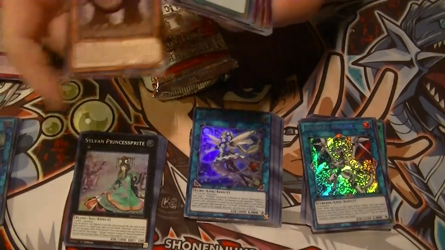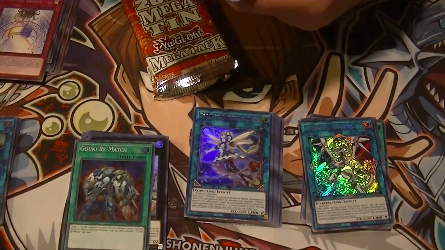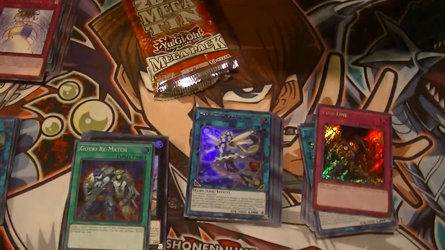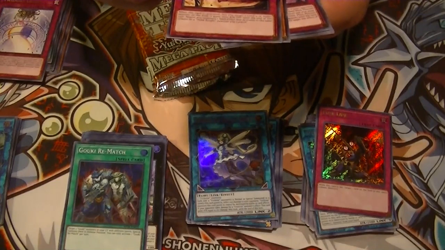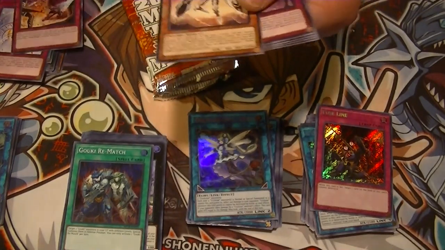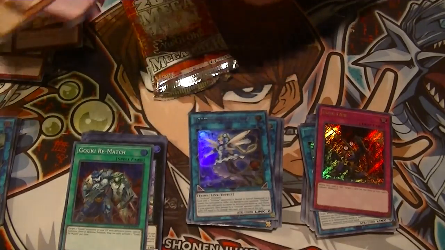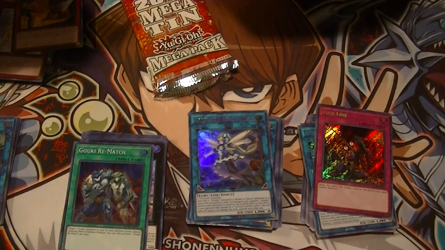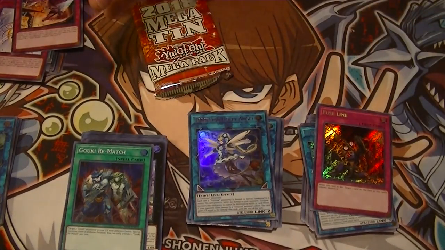So our super rare is Goki Rematch, Secret is Fuse Line. And Ultra is Trickstar Holly Angel. Rare is World Legacy Whispers. I know, I saw the trap and I thought it was evenly matched. Womp womp.